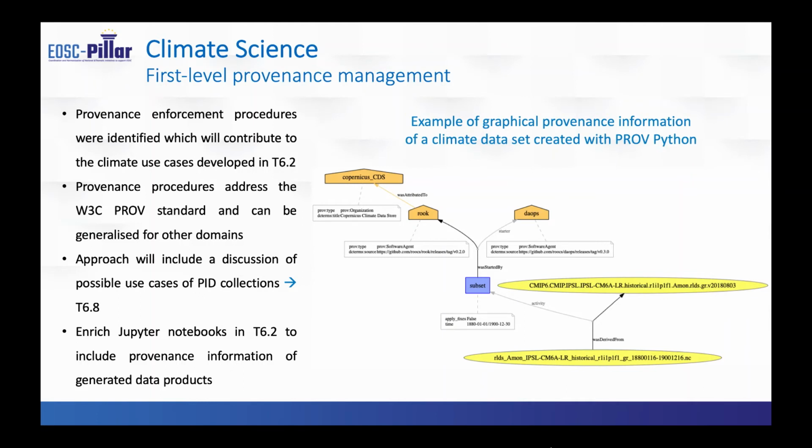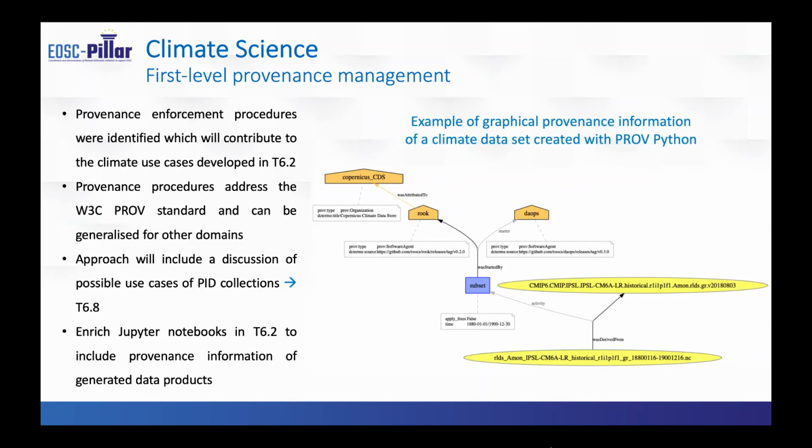Climate research makes use of lots of data coming from the modeling and observational climate communities. Due to data exploration complexity, provenance management is key to ensuring scientific data reproducibility and sharing, along with results interpretation and data history tracking. This task aims to contribute to a FAIR workflow in the field of climate science by identifying suitable provenance procedures addressing the W3C Prov standard.